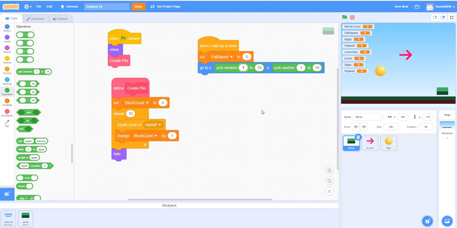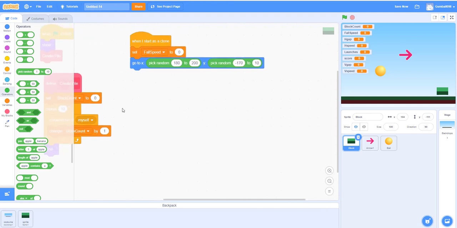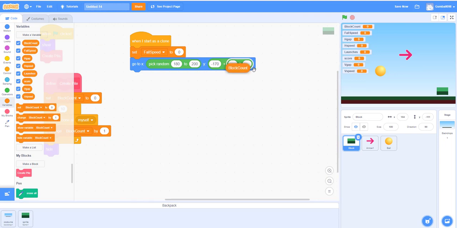pick random 180 to 200 and negative 170, and you need division. So I'm sorry, it's actually not pick random, it's actually an add. Negative 170, and this is actually a multiply. I meant multiply, not divide. And then block count 35. So this pick random 180 to 200 is for if it stacks like here and here and here and here. And then this is for making the bottom one negative 170. And each time it creates a block, it'll add 35.